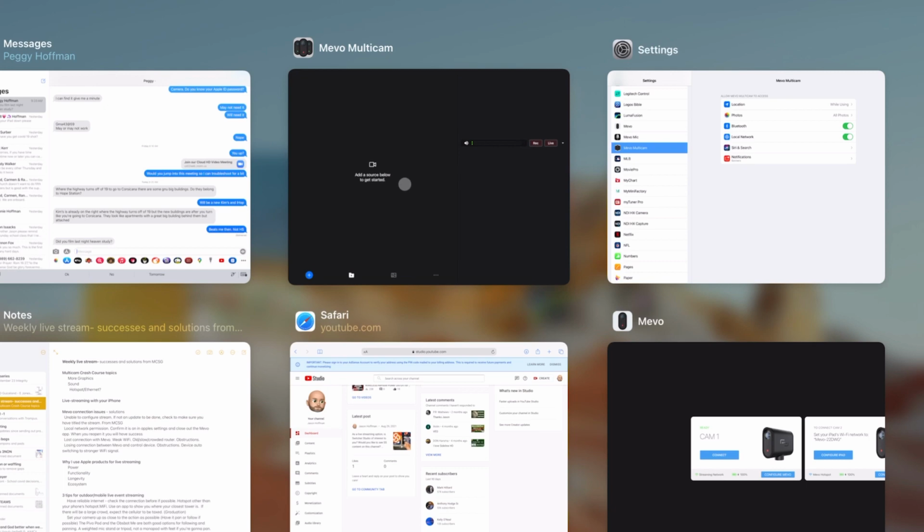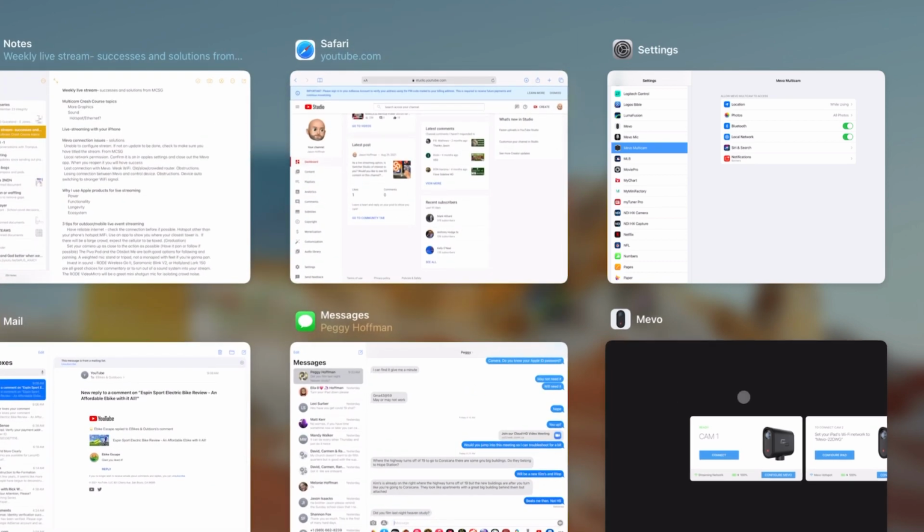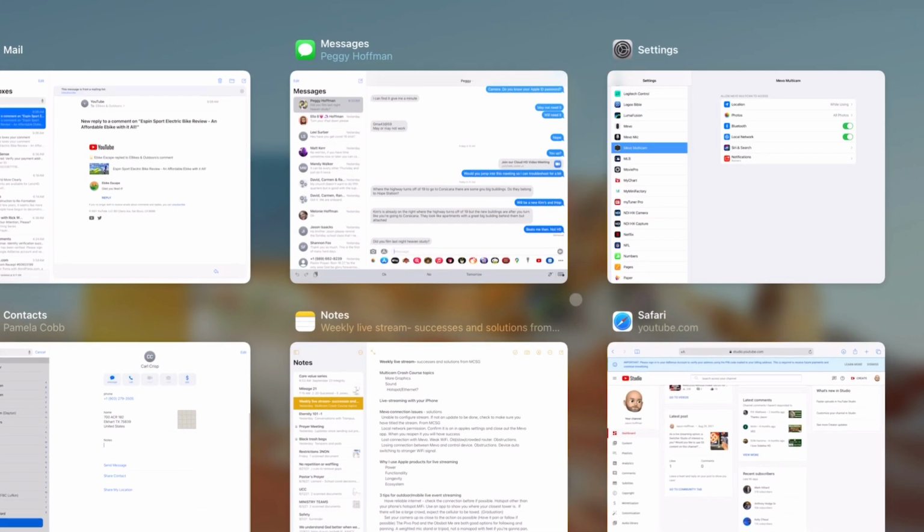It's probably already on. Turn it off, turn it back on, and then kill the program. On my iPad or iPhone, it's swipe up from the bottom so you have the tabs and then swipe up on the tab to kill the program, and then go back in and reopen the app and you'll have success. That will give Apple everything they're looking for as far as permission goes, and you'll be able to stream once again.